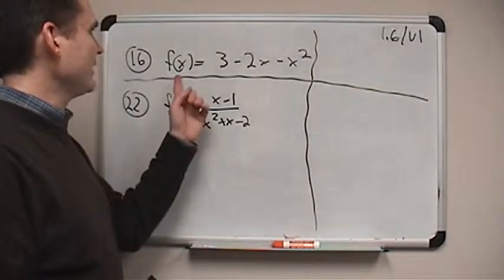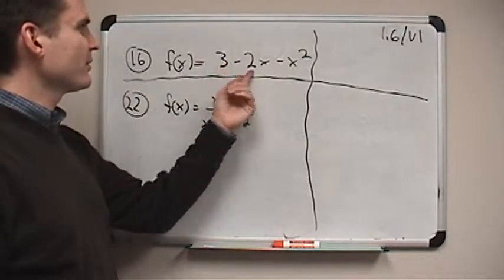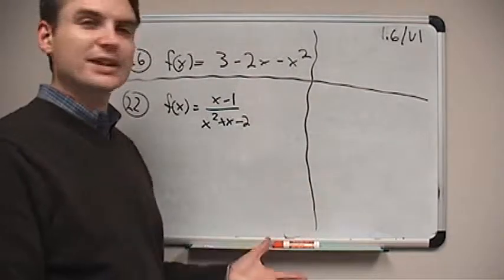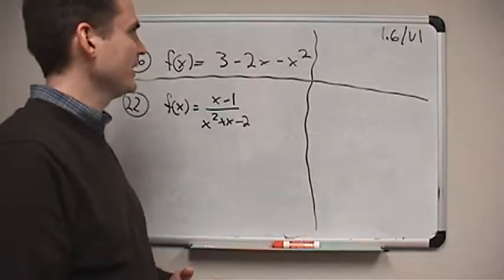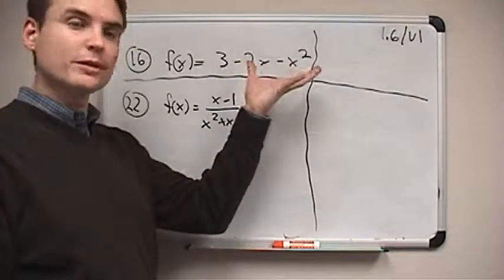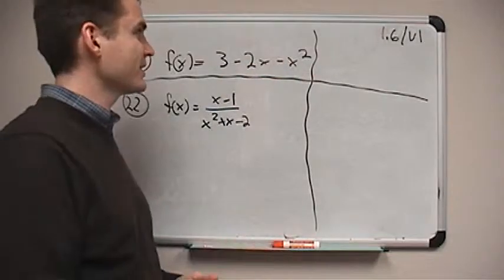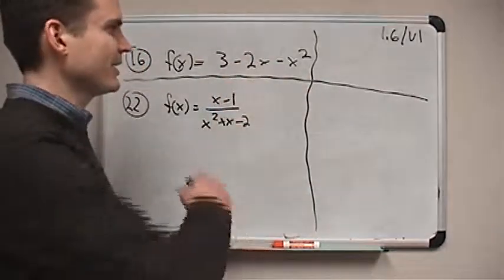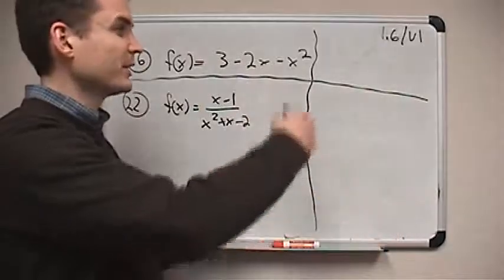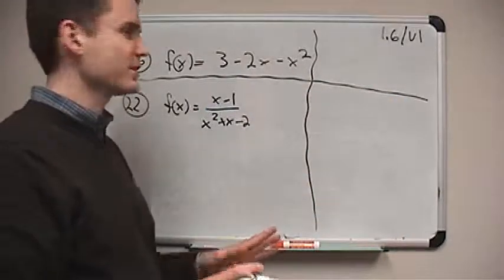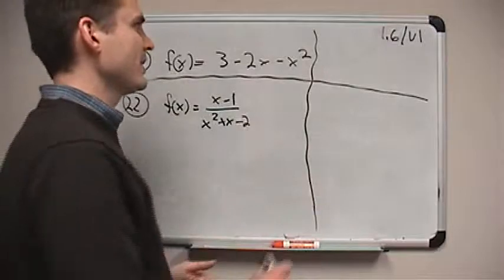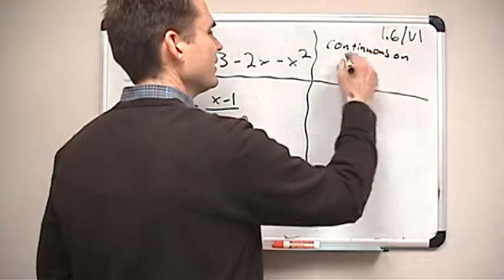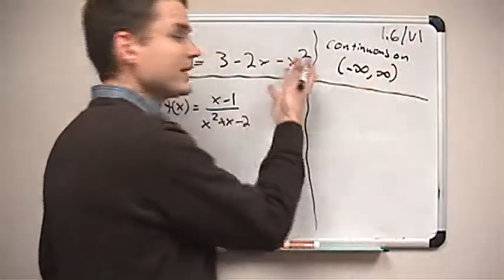Okay, so first of all, number 16, they give us a function 3 minus 2x minus x squared, and they say, state the intervals of x values where the function is continuous. Well, this is an easy one. This is a polynomial function. One of the theorems we have in this section is that polynomials are continuous for all values of x. Any polynomial you graph, whether you have 1 or 2 or 3 little curves in it, is always a continuous function from all the way left to all the way right. So we can say that this function is continuous on the interval negative infinity to infinity because it's a polynomial.